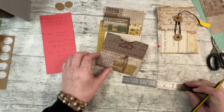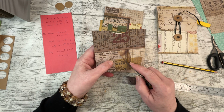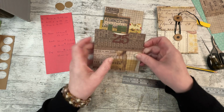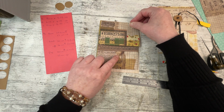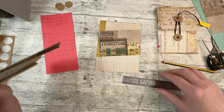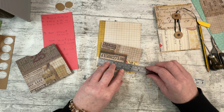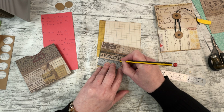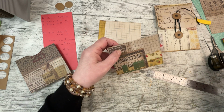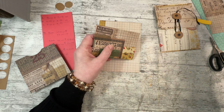I'm doing it big because it gets, in fact I will put the hole through straight away. See, I've lost it already there. I was going to say it gets lost on this paper. Yeah, so that's going to be well clear of the flap. And then the flap one the same, should be exactly the same, it is. So if we centre the 12 and do one there. Oh gosh, I've never known a pencil squeak before. Let's put the brad through. I really was pressing on it.